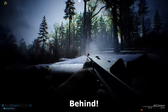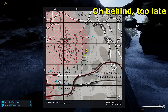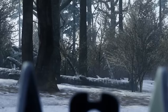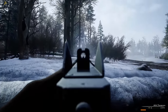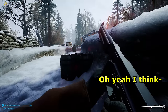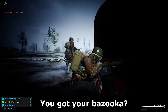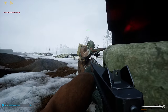I'm low. Behind! Oh, man, up to one. Do we get him? I'm not sure. Was that your frag? Yeah, I think. Alright, boys, you gotta take out that 88. Come on, push up. Alright, you got your bazooka. On the right side, you can shoot it.